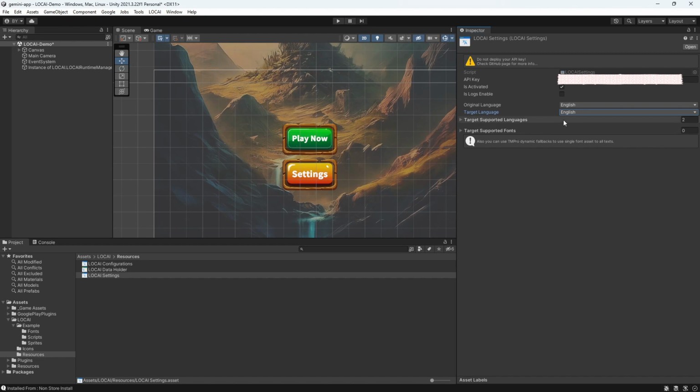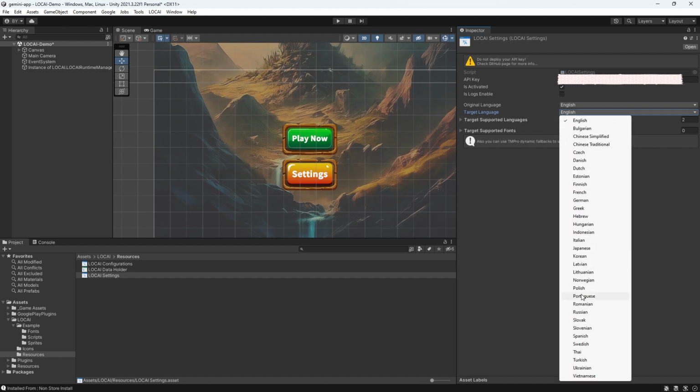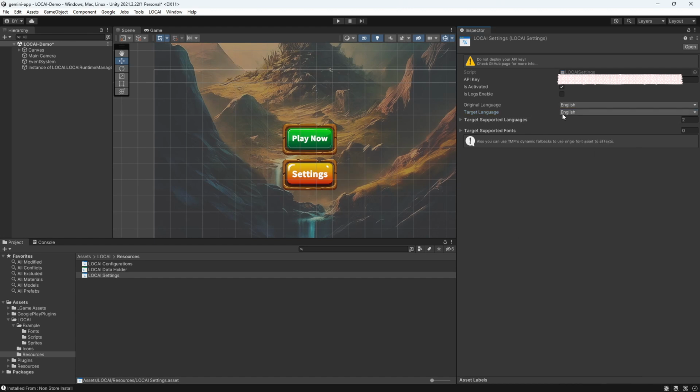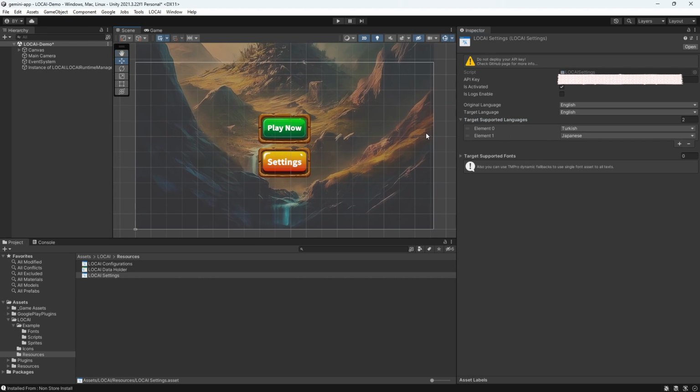If you change it to any other language, it will try to localize from the original language to this target language. And if you want to support a language and use it as a target language option, you need to add the language to this list.